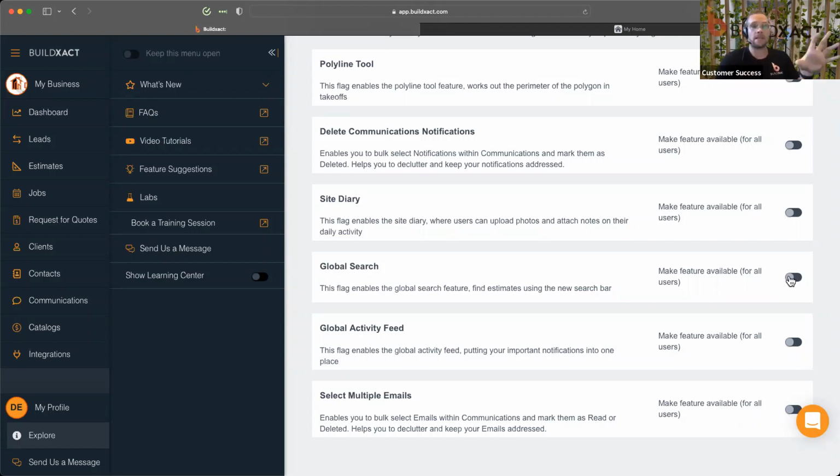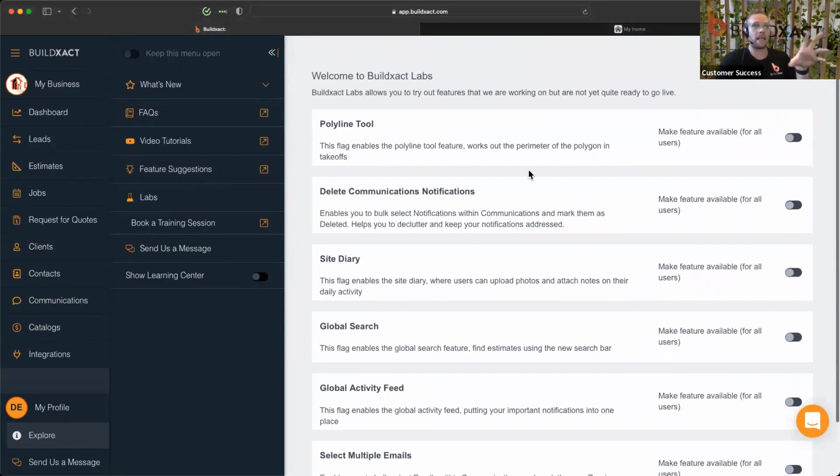So of course, with any of this stuff, as I said, it's stuff that we're working on. So as always, please do feel free to keep your feedback coming across about these features. And again, the more votes it gets and the more feedback we get, the more quickly it is going to be deployed as a fully functioning feature. So check that out. Lots of great stuff in here, and more great stuff coming in a few months once the team gets some time to do some more of this.